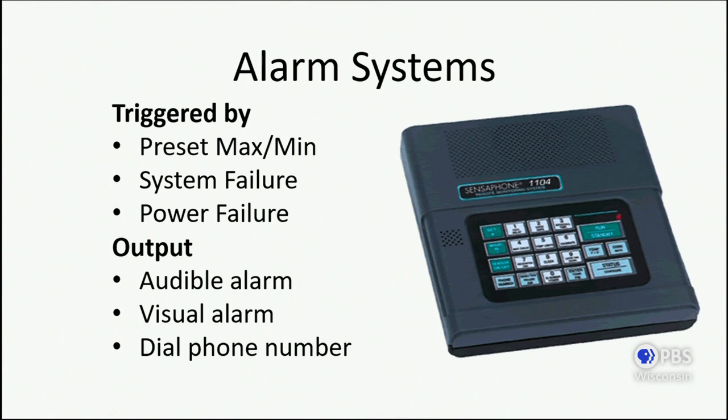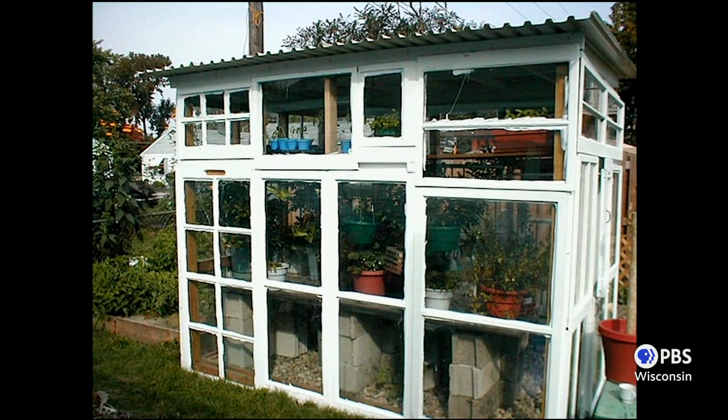You can also do it yourself — I think one of the coolest greenhouses I've ever seen was built by someone who put it all together on their own. It depends on what you want to get out of your greenhouse, and hopefully I've given you some ideas on what it will take to get to the place you want to be, wherever that happens to be. Happy growing — I'm happy to take your questions now. We have about five minutes.